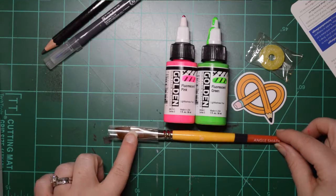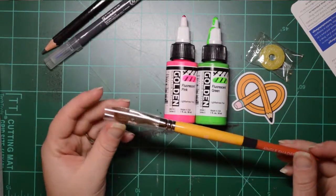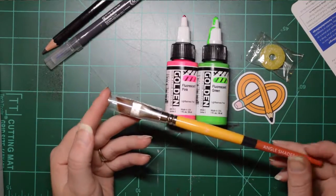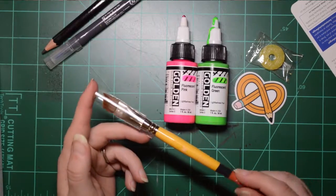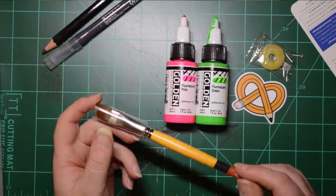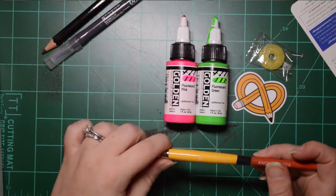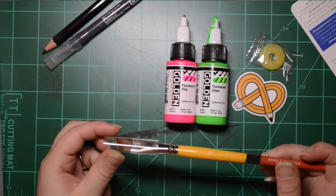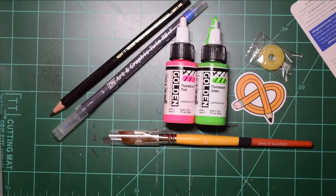But I like that they gave me this to protect it, because I have gotten in a different subscription box a brush before that was damaged because it spent the trip smushed up against the edge of the box and all the bristles were bent and messed up, and I was not happy about that. So I'm glad that they got smart and, at least for this one, protected the bristles.